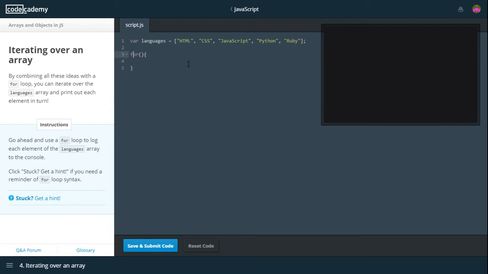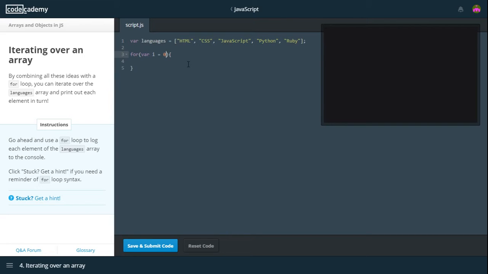So a for loop, again, you need to make a variable in it, then you need to say until when to do it, and the third one is what to do after each time it's done something. So usually you use i, and you need to use var I think, or I don't know. I think this is going to work either way.